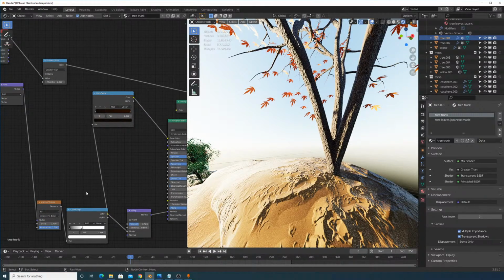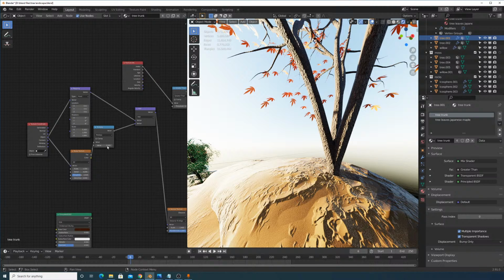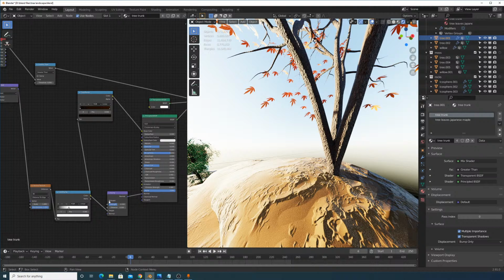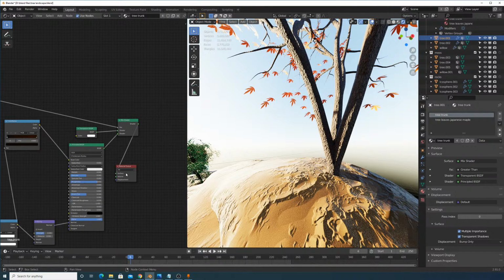Don't actually need that one. So it's just a noise texture of Voronoi noise. I mixed in some noise texture to the original coordinates, set that to a Voronoi texture, gave that some bump, then mapped the range from a dark brown to a light brown, and then set that as the color.